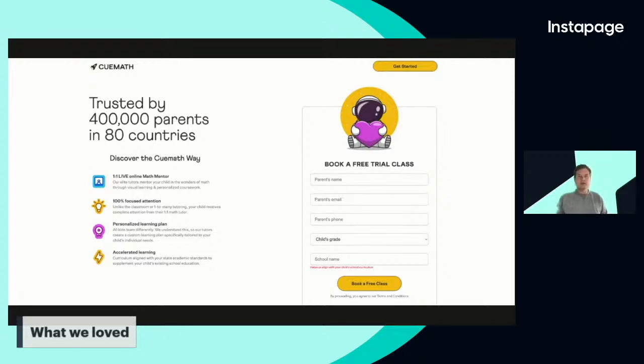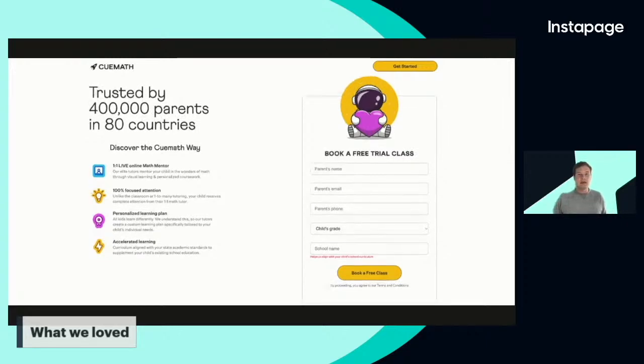I also really love that instead of generic bullet points, they call attention to their value propositions with these engaging little icons. And that's also supported by just the amount of white space on the page. The colors in those icons draw the eye from the white to the color. I think that's really cool.